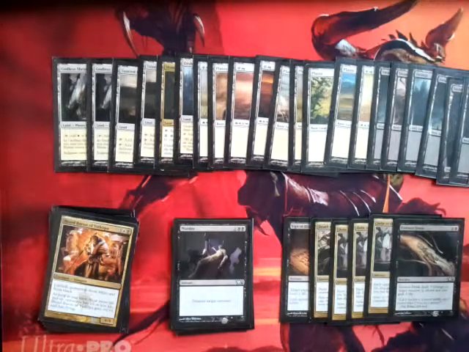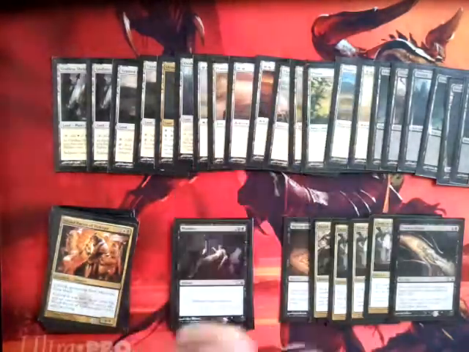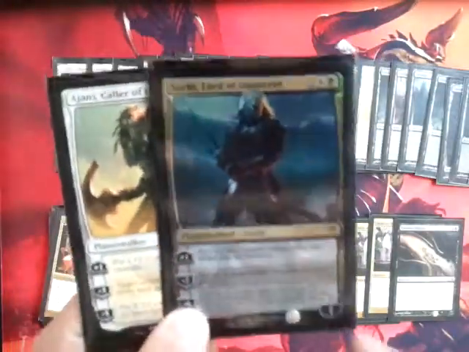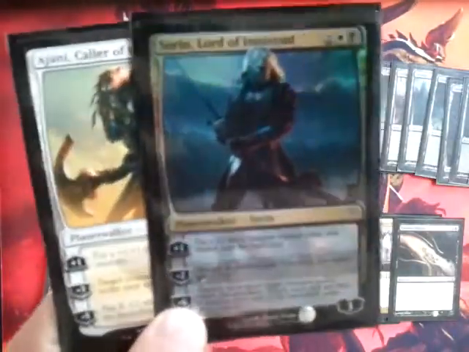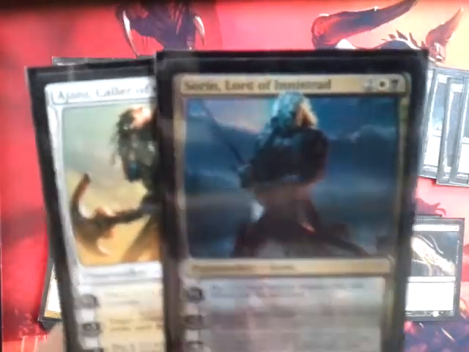Okay, and now we'll move on to the Planeswalkers. We have an Ajani, Caller of the Pride, and a Sorin, Lord of Innistrad. Sorin is a really good card for this because it makes vampires with lifelink. And then you get to destroy creatures and/or planeswalkers.